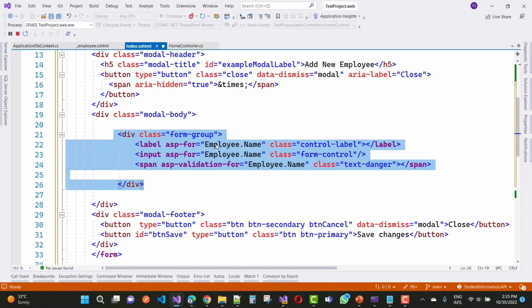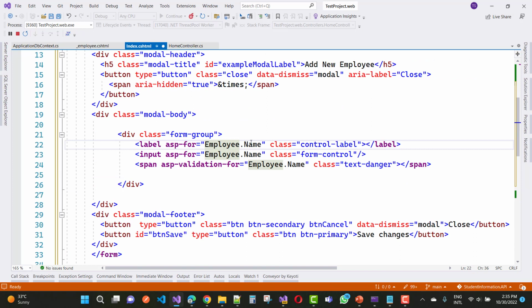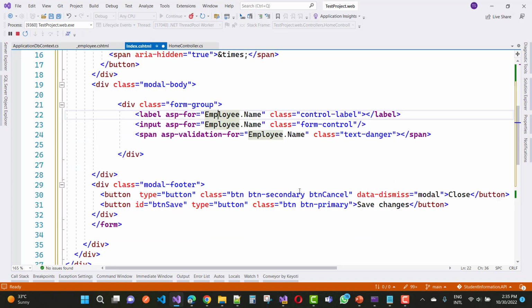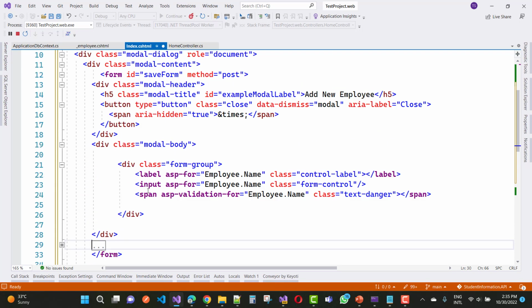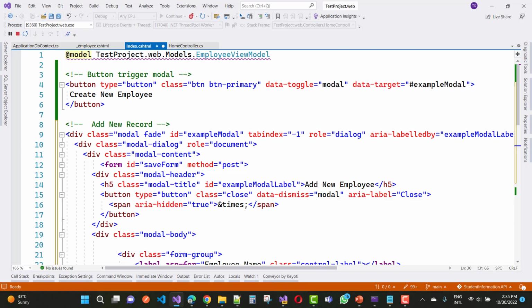So I want to bind employee with the name, only the single employee I want to take here. In the add new record, the button controls are save changes and close. The id property of the save changes button is btn save, and in the class of the close button we have btn cancel. Only these are the changes.